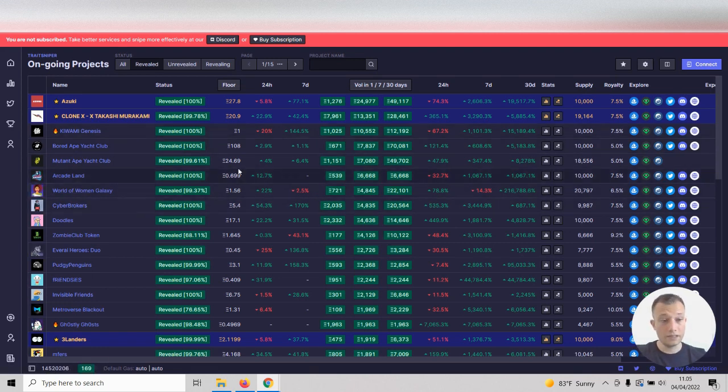The main thing here is, how much ETH do you have to work with? Let's say you have 5 ETH to work with. You can totally ignore Azuki, Clonex, and so on. Obviously, that makes sense, right? How are you going to be bidding on something where the floor is above what you have in Ethereum? So you're going to be looking at something that's listed for below 5 Ethereum.